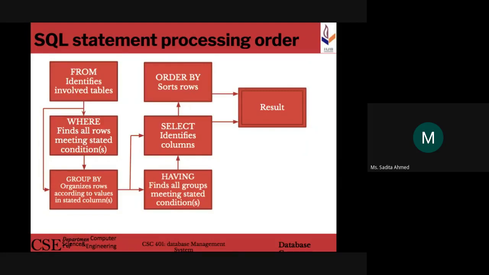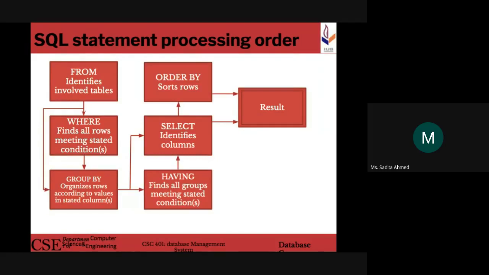Remember that we always write the select command first, then from, then where, and then the group by clause, and then the having clause, and then order by. However, in order of execution, it's a bit different, right? Just a little bit. SQL will always execute the from clause first, and then the where clause, right? And then group by clause. If there is no where clause, after from it will execute group by. However, if there is both where and group by, it will first execute where, then group by.